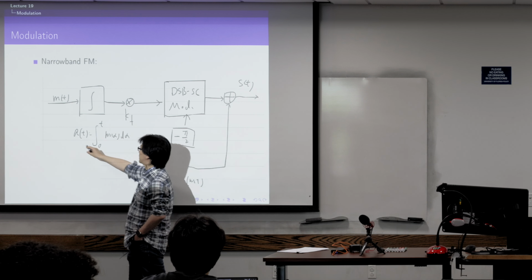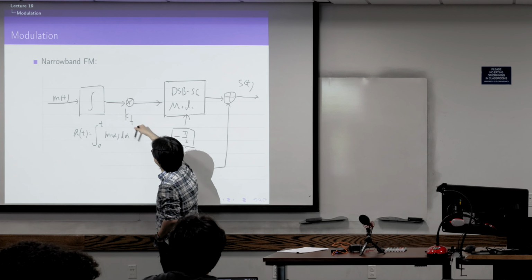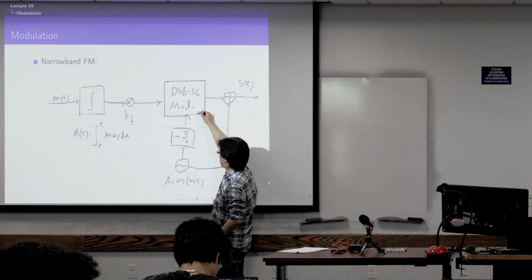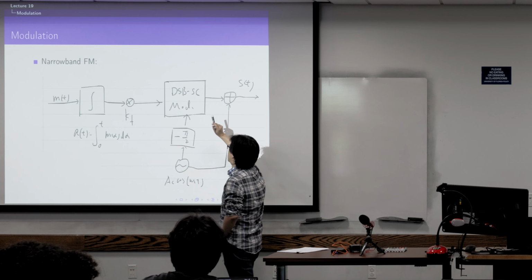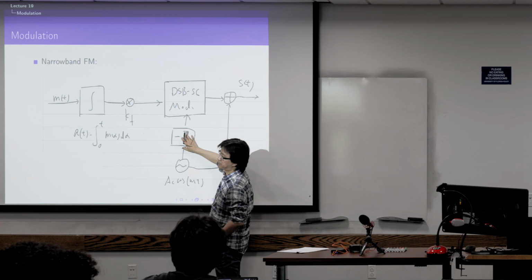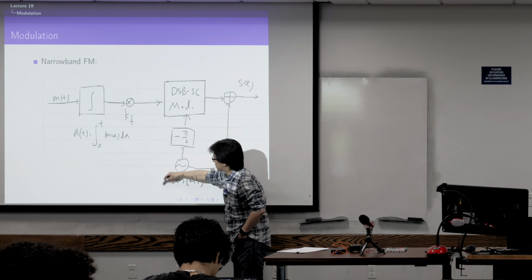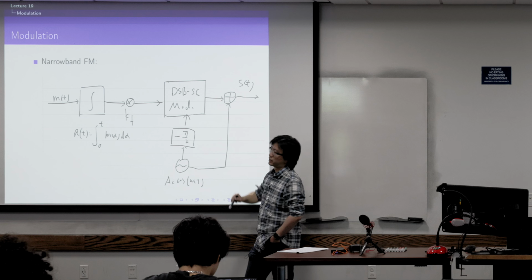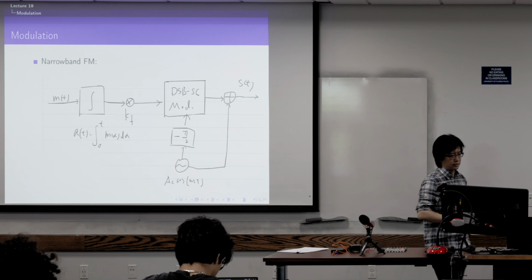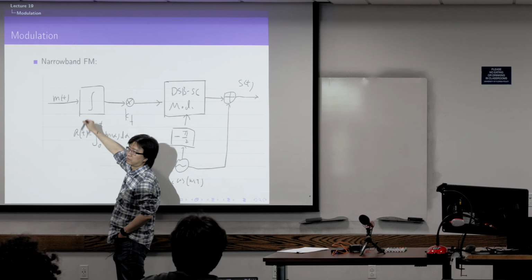So basically, we need to get A(t), that's the integral of the message signal, and then we multiply by a constant KF. That's the frequency sensitivity factor. And then we do a DSB-SC modulation here, right? The only difference is that we need to use the sine instead of cosine, right? So we generate the cosine, then we shift it by pi half, and then do the modulation, and eventually we need to add this on top of it to get the modulated signal, okay? So it's very similar to a DSB or AM modulator. The only difference is that we need a sine here, and then we need the integral here, right?